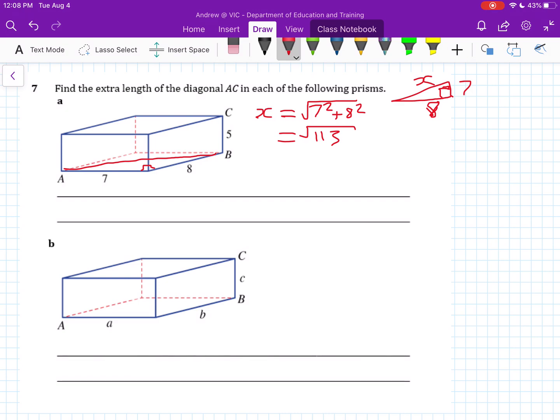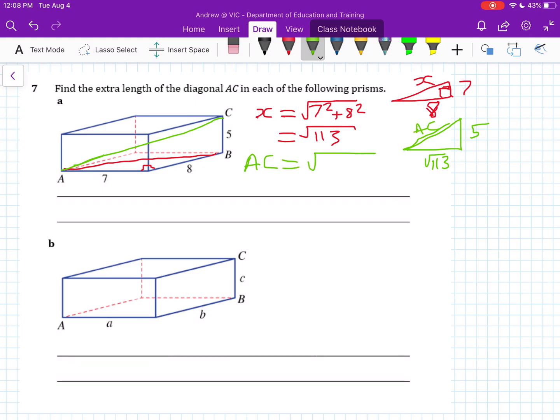Okay, next in green, now we need to find this diagonal, and this is what's asking us in the question, AC. So AC, this here, we've got a value for this down here now, and a height of 5, so I'm just going to draw out our triangle again, in green. So we've got 5 and square root of 113, and we're finding out the hypotenuse again. Okay, so this is length AC.